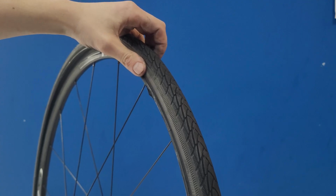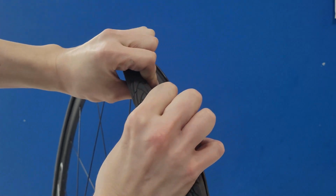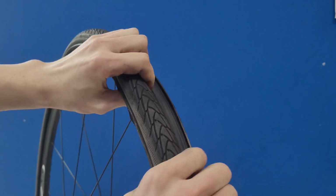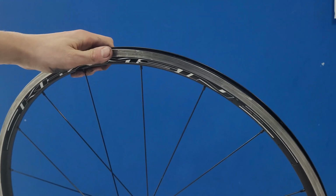Again, start from the opposite side of the valve so you've got more room, and most of the time you can do this with your hands. So just bend back and off we go. And there's your tyreless rim.